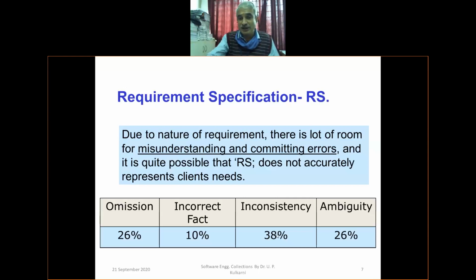Then look at the ambiguity, right? I told you the best example: when I press the submit button, I should get the response quickly. Now look at that example, the best example for ambiguity. What do you mean by quick? It is not correct, right? As an analyst, you need to state very precisely something like: the response should be within 3 seconds after pressing the submit button, or within 3 minutes, or within 3 hours, whatever that is. So you need to be very precise, right?